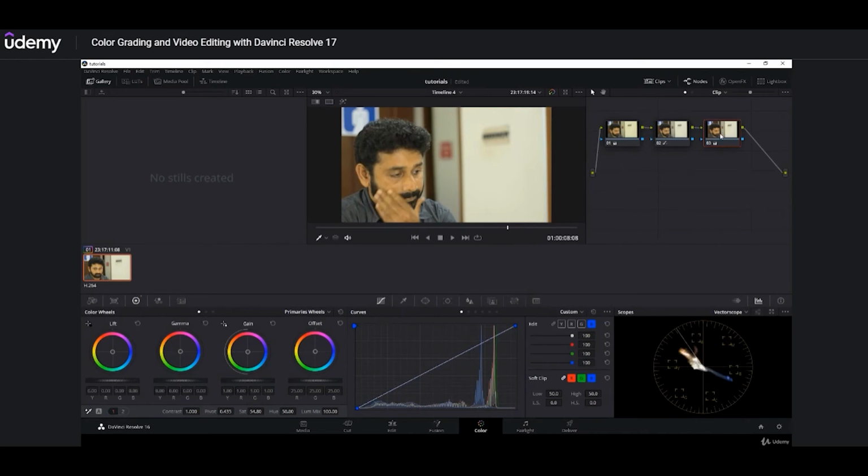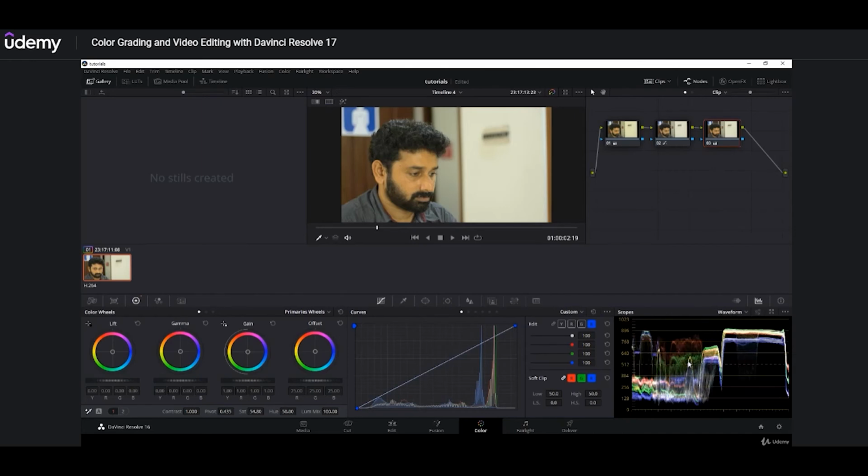So these are the 3 steps which you should follow to color correct a log footage. First you have to correct the highlights and shadows. Then the color cast using the parade.